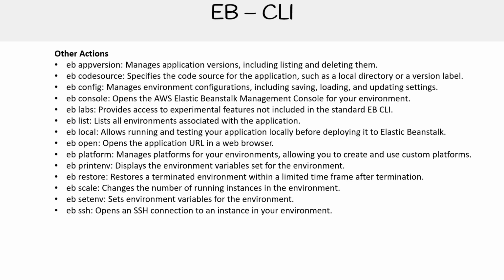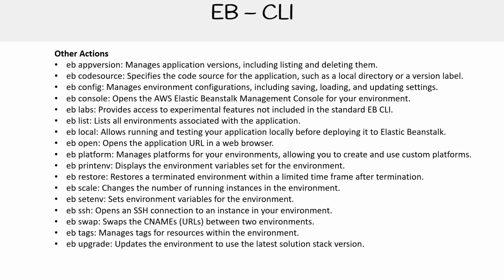SSH, which gets you an SSH connection. I always use Session Manager, so I see no point in this one. And the swap command, which is for blue-green deployments, switching out tags, upgrading your environment, or setting environments as the default for the terminal session commands. So a lot of CLI commands, but 99% of them you are not going to use. But there you go.